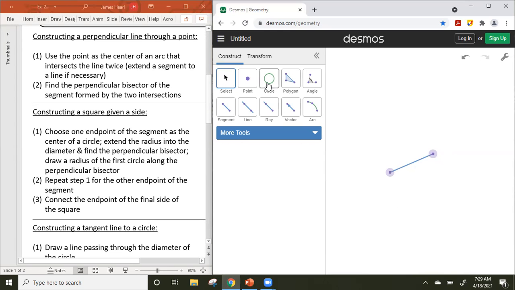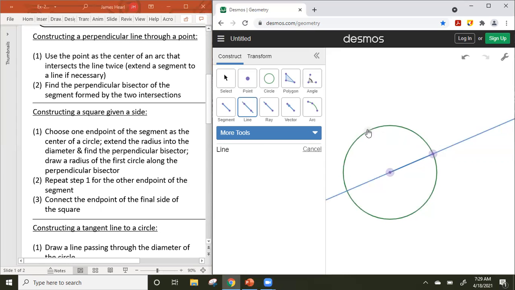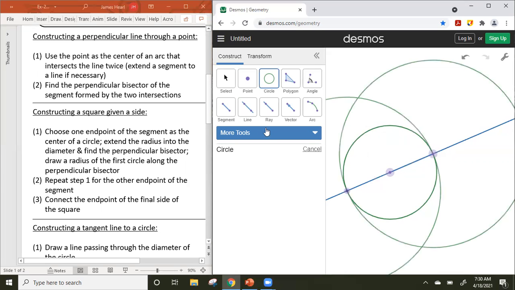So let's actually pick one end to create my circle. And as the note says, extend this into being the diameter, so that way it goes all the way across. The idea is I want to do the perpendicular bisector of this diameter because it's going to create a line that's a 90-degree angle and goes out here to be the same length because it'll be the radius of the circle too. So the same perpendicular bisector creation will go from one end to the other and back, and we will drop the line that passes through them.